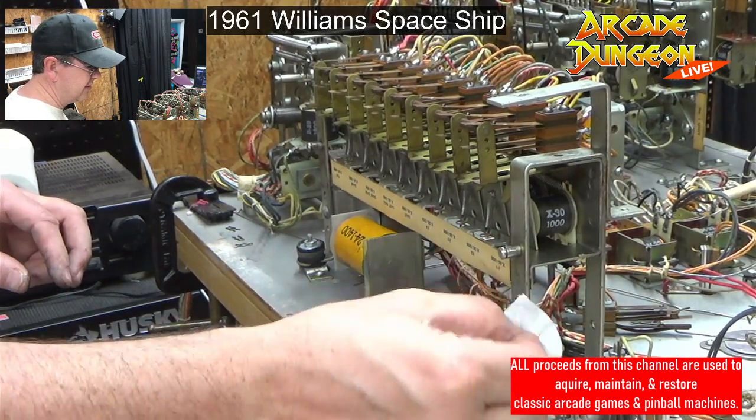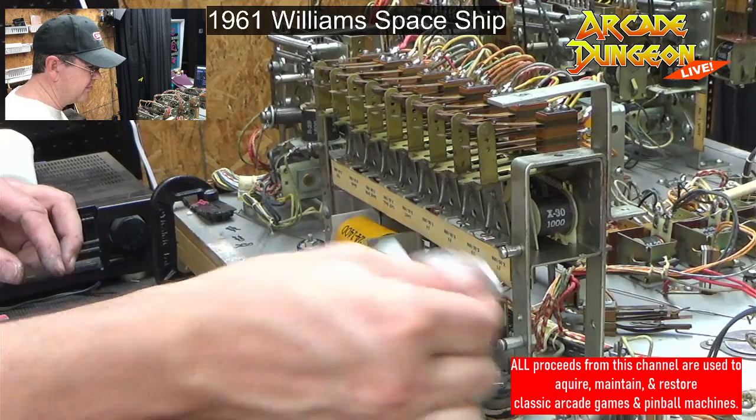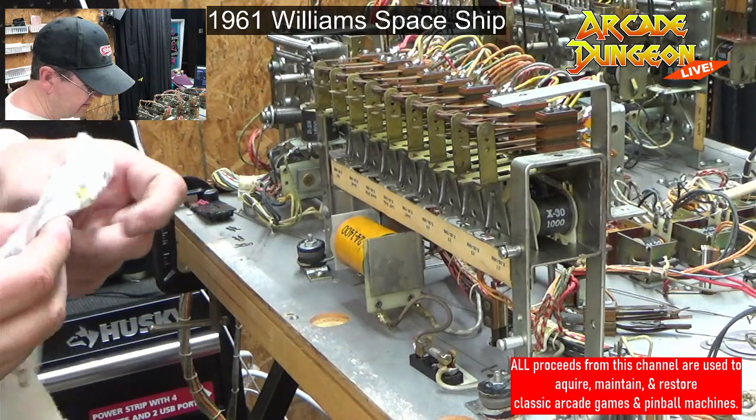So I don't get dry lube all over everything. I'm just going to spray the parts and not the whole mechanism.